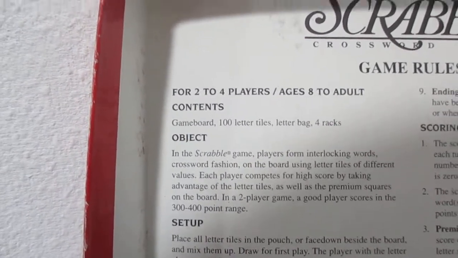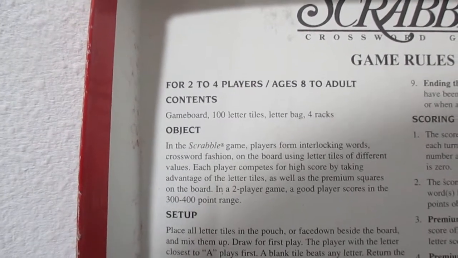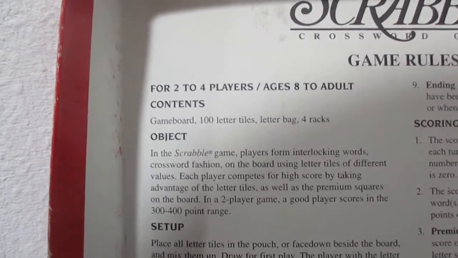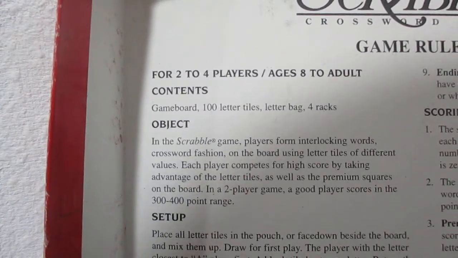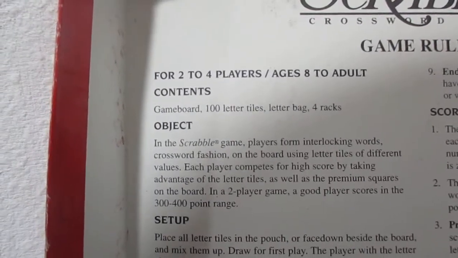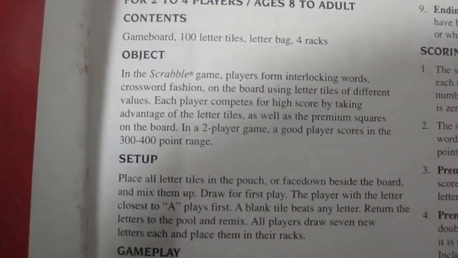Object. In the Scrabble game, players form interlocking words, crossword fashion, on the board using letter tiles of different values. Each player competes for high score by taking advantage of the letter tiles as well as the premium squares on the board. In a 2-player game, a good player scores in the 300 to 400 point range.